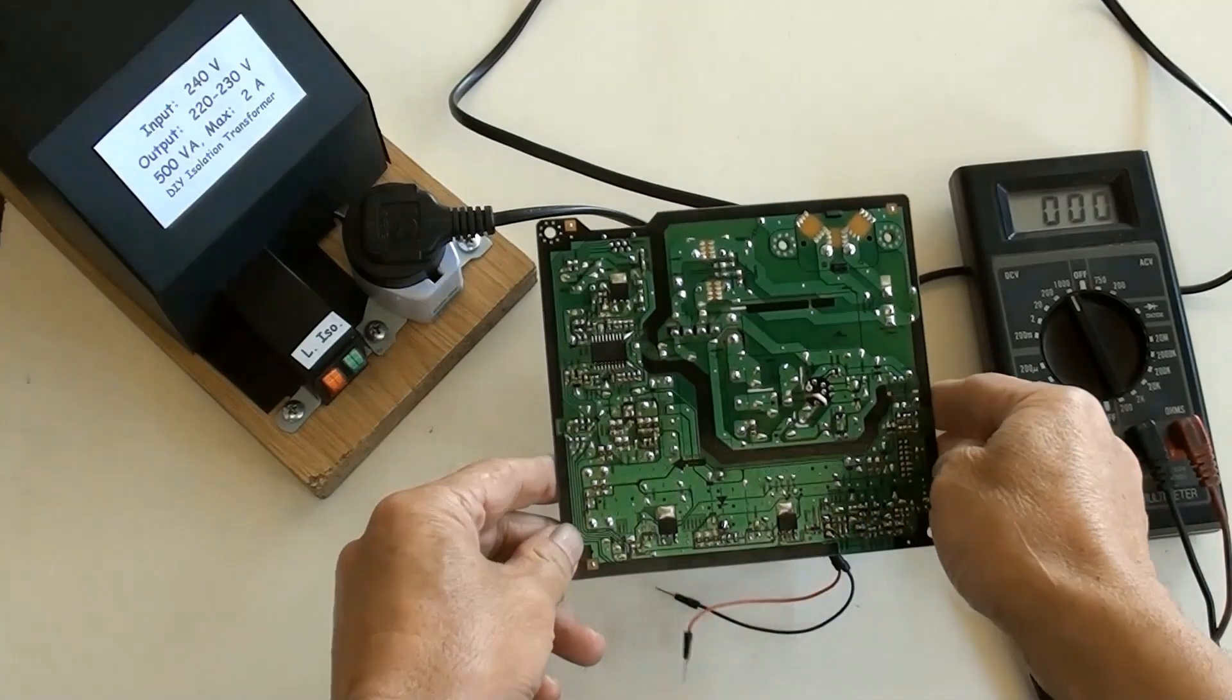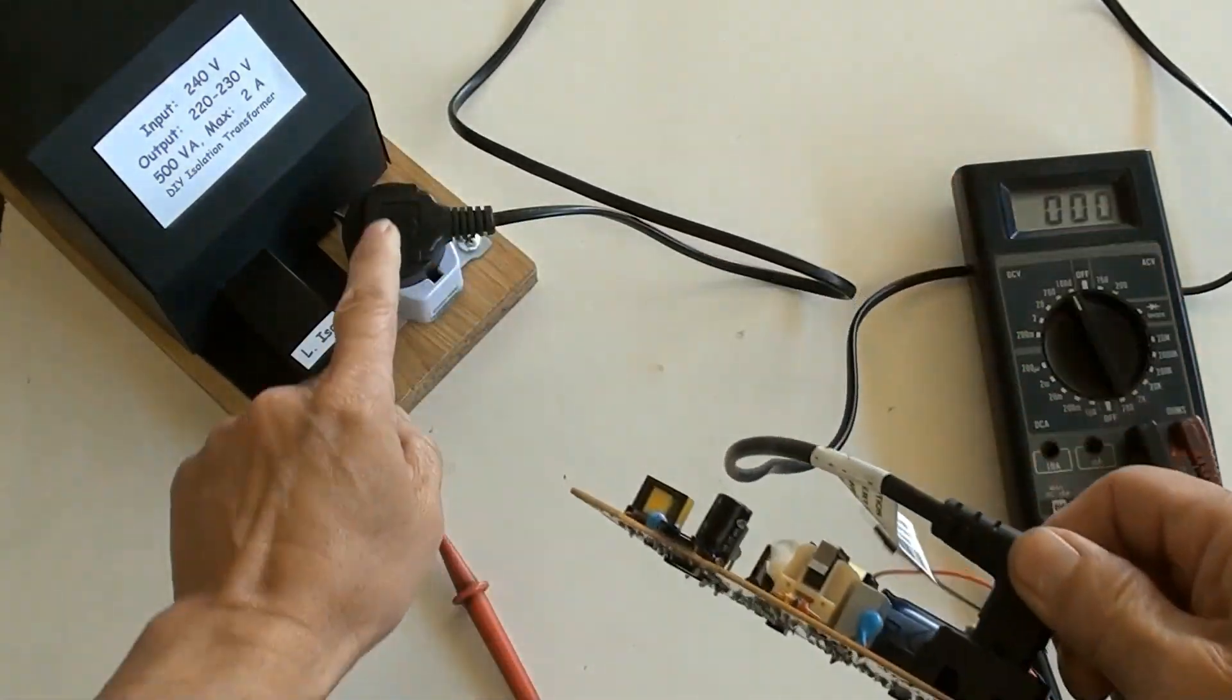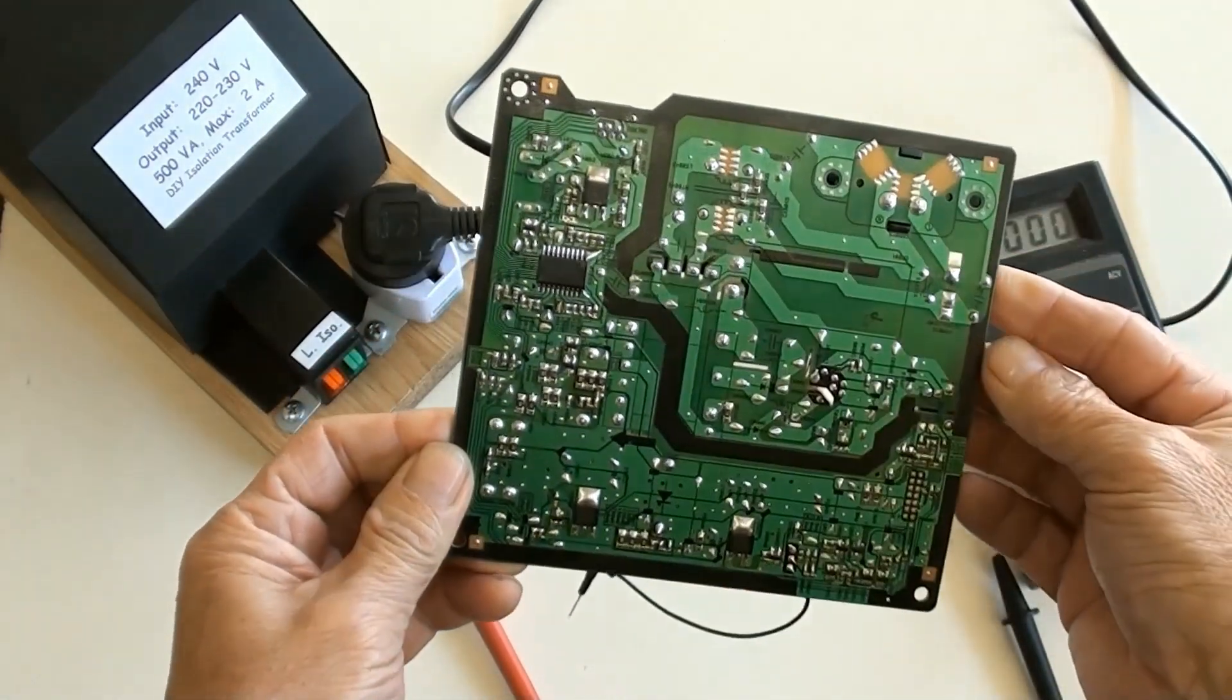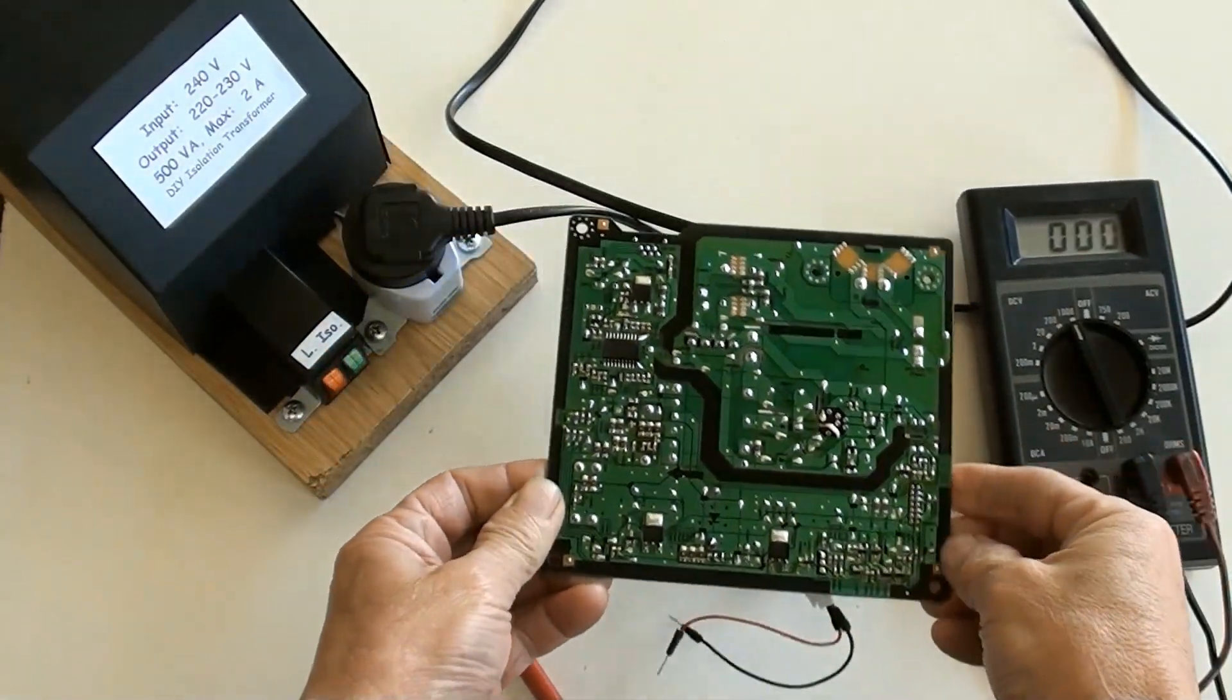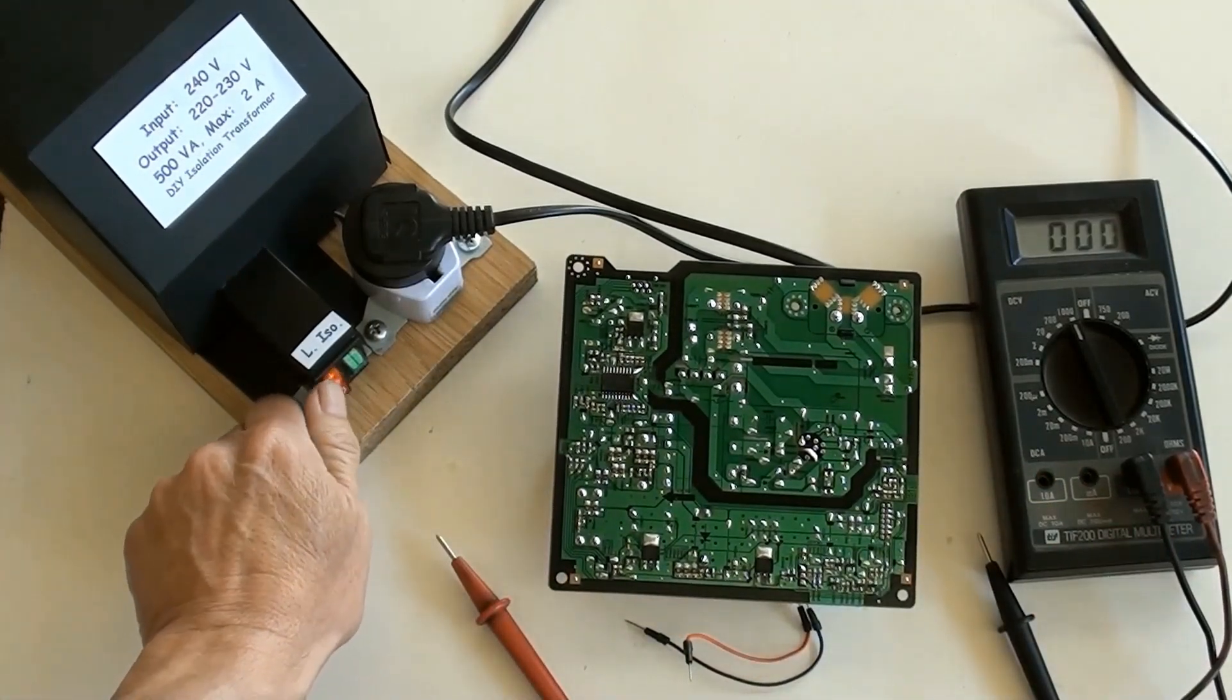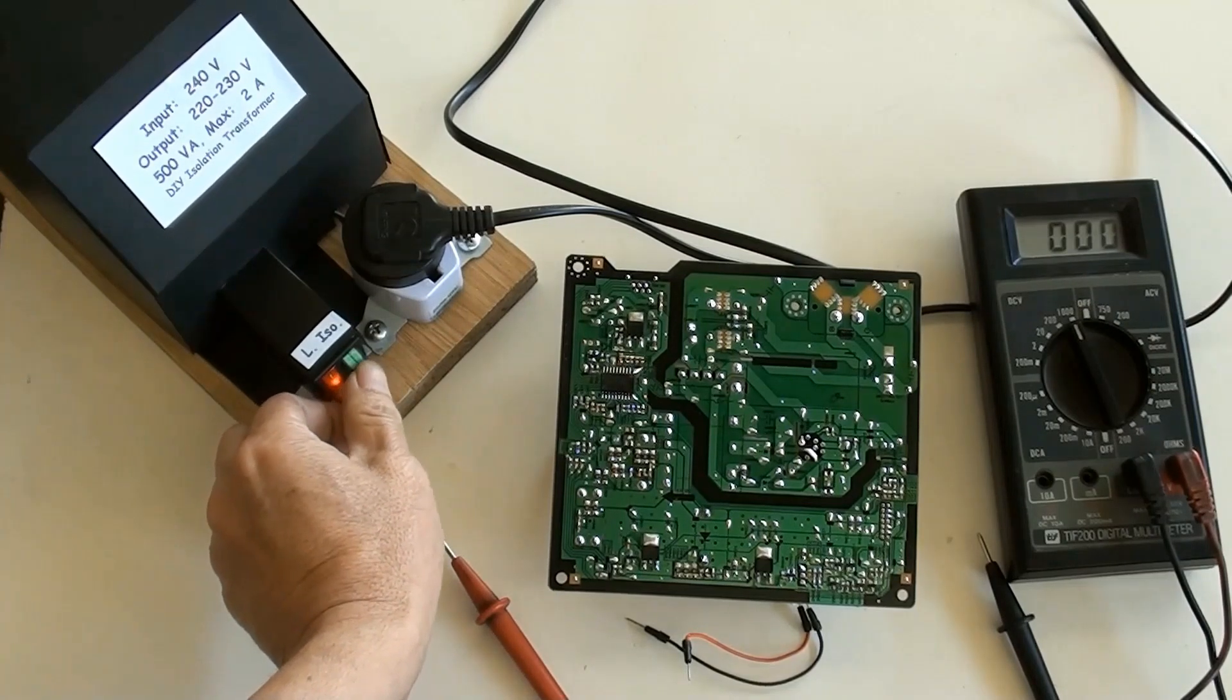I am going to show you one practical example of using an isolation transformer. For operational safety concern is shown here. This IC power circuit board has been plugged to the isolation socket. Switched live then isolation on.